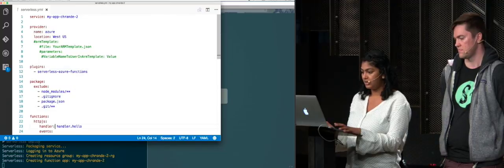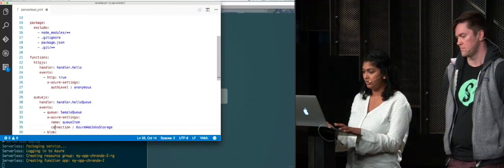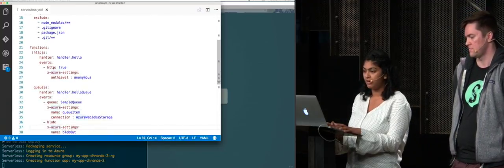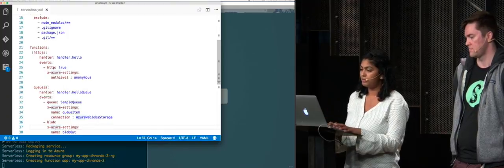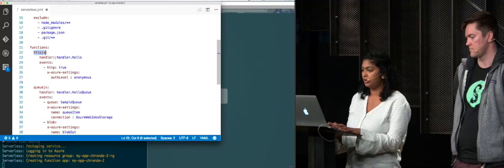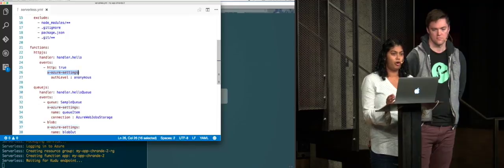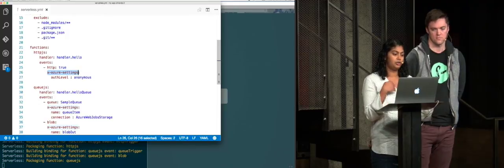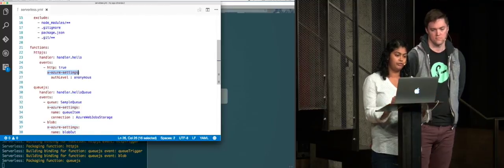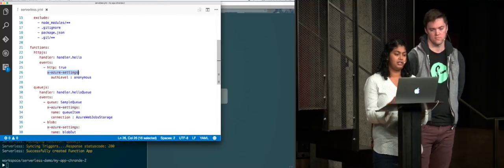And this is the list of functions this YAML file specifies, and this is very similar to what you would specify if you're creating a Lambda function. Name of the function, a pointer to the code, and we have added x-azure-settings. If you're just using the default, we have the default setup already, and we create a function for you. If you would like to customize, you can go ahead and add more on top of it.